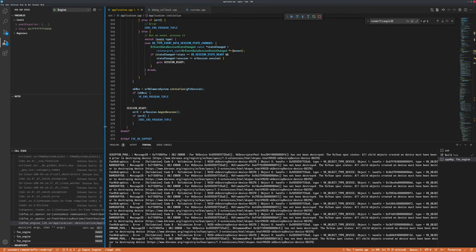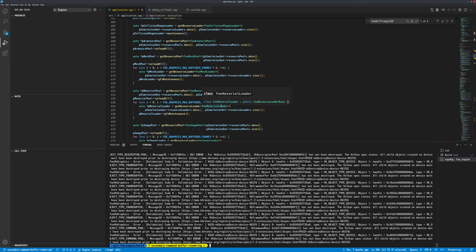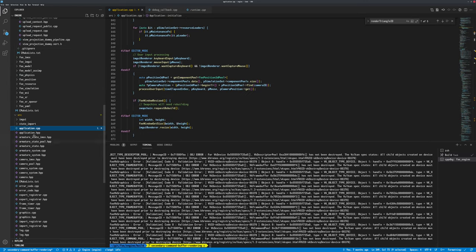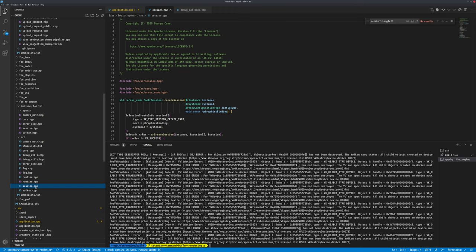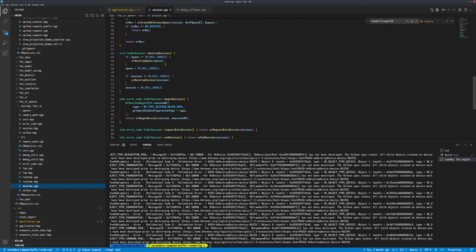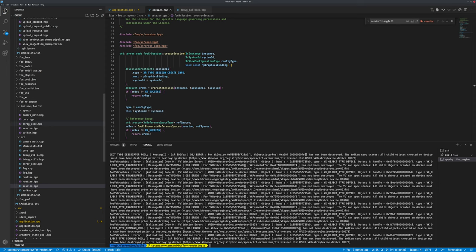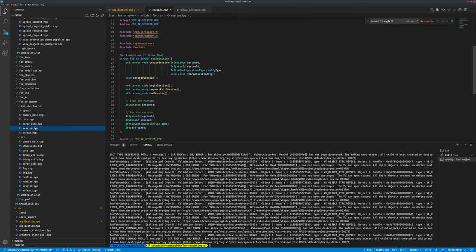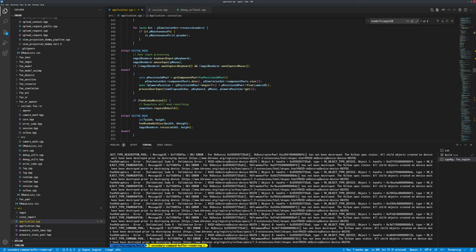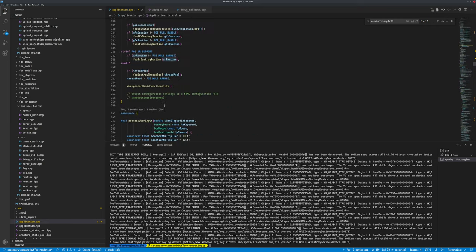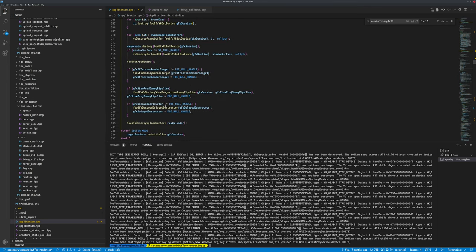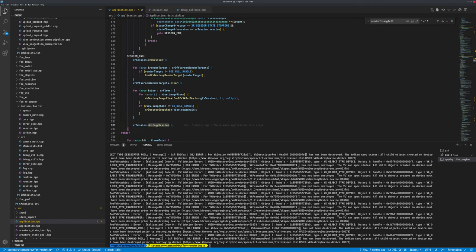I'm probably accidentally deleting XR before it has the ability to properly destroy stuff, and that's causing a bunch of other issues. So, is there a way to open XR? When do I destroy the session? Okay, I destroy the session right here. I end the session, then I destroy the session. Okay, so I'm probably running into issues right here on exit.